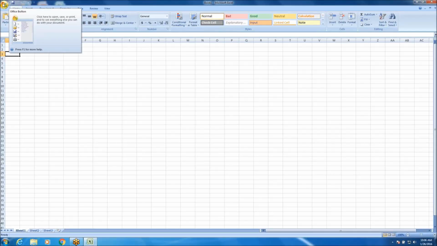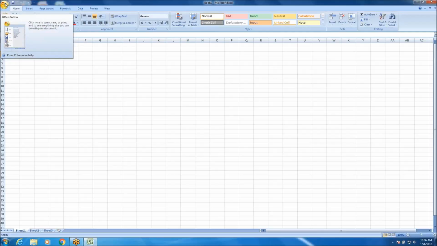You have this Office button. They call it like a ribbon, or I could just call it a button. And that brings up other options such as saving, printing, and everything else that you can't see off the little menu screen. It's kind of a quick way to get stuff. But this is how it comes up on my version of Excel.